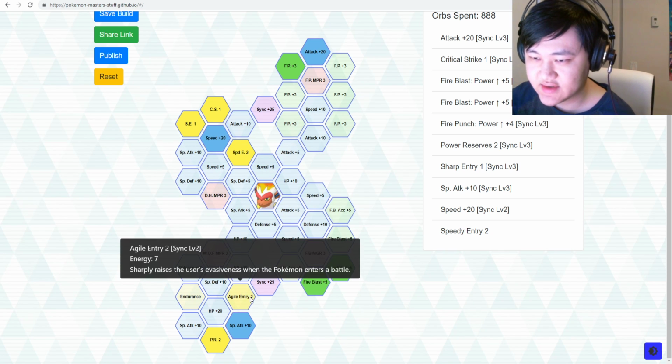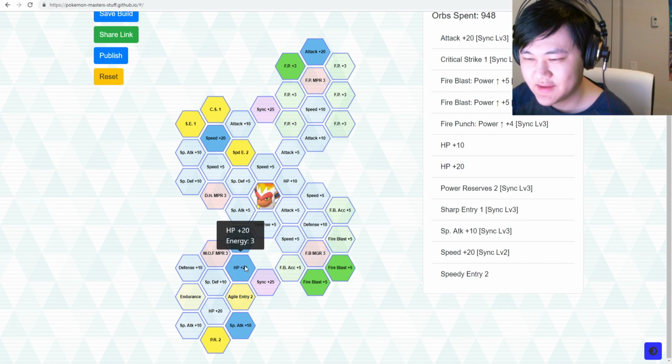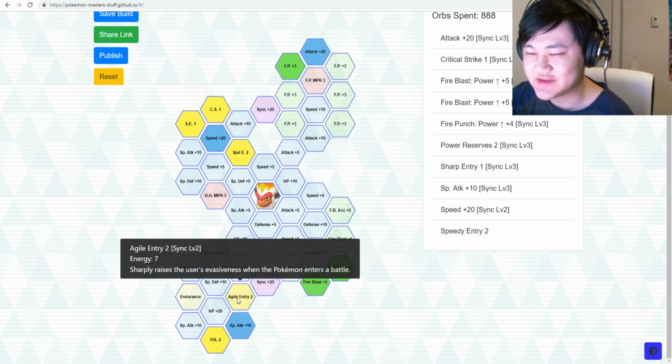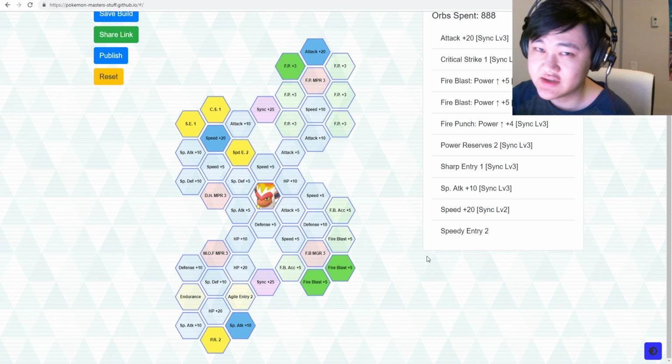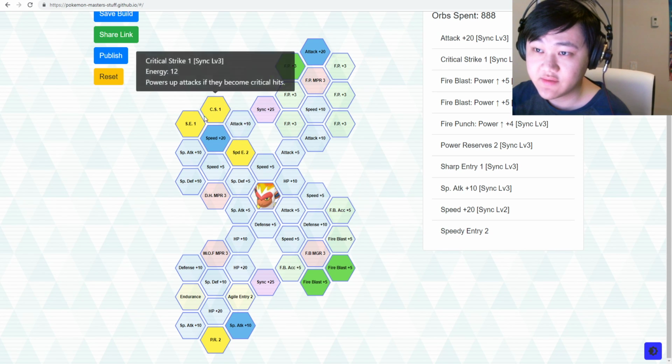As for the other stuff, I also have agile entry as well, which I don't think is that big of a deal, just because, I mean, it's a striker. You don't have to dodge too many things. I mean, it's good to dodge, but you'd rather do more damage instead, right? But yeah, Infernape, 3 out of 5, definitely really, really good.